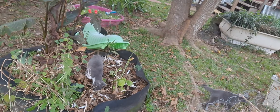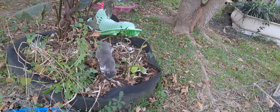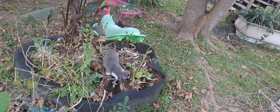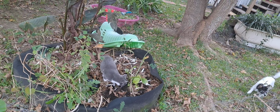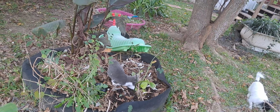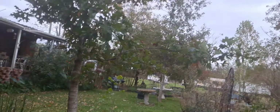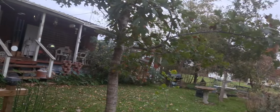See them old cat? They'll get in there. See, he's raking it up. Oh, well. Get around here. There's Scooter. Scooter's all the way down here.